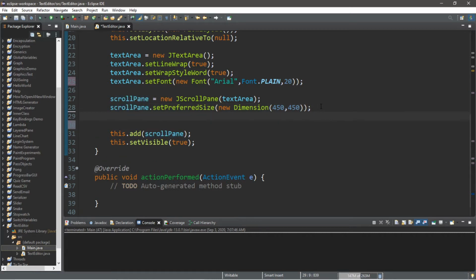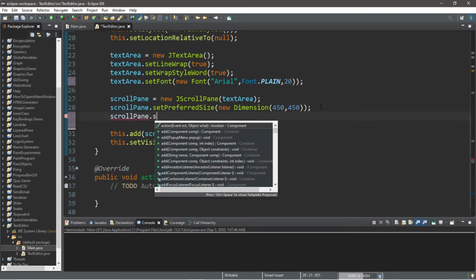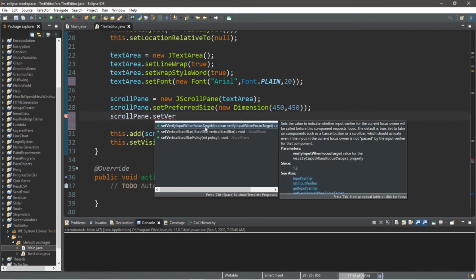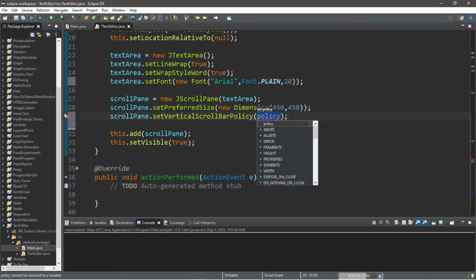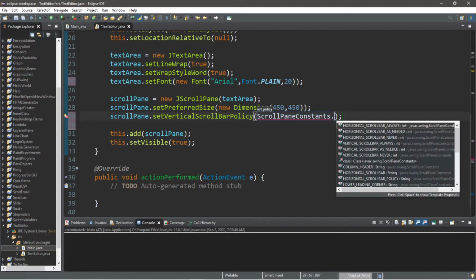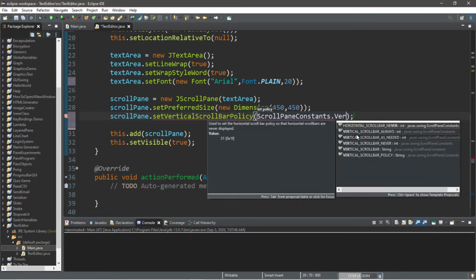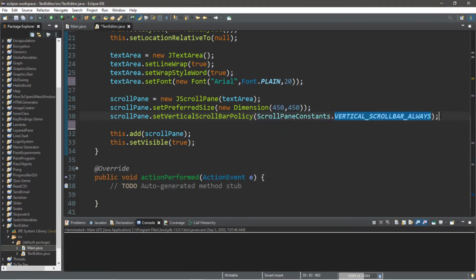So in order to do that, type in the name of the scroll pane, dot set vertical scroll bar policy. And there is a constant that we need to type in within the method, scrollPane constants dot. So let's pick vertical scroll bar, maybe always. You can also add as needed or never. Let's set this to always.